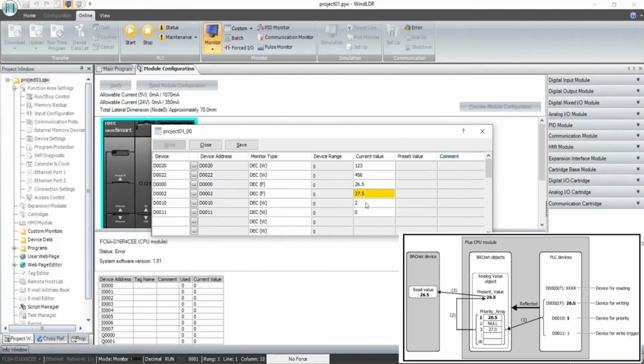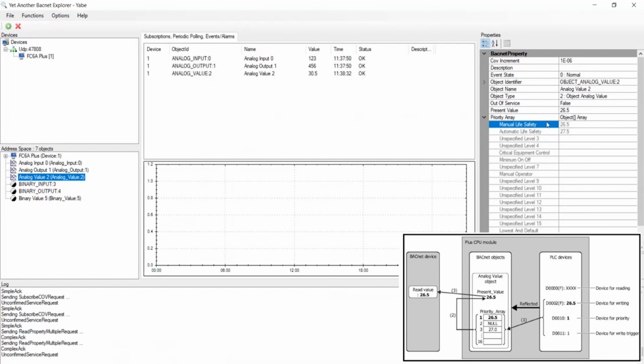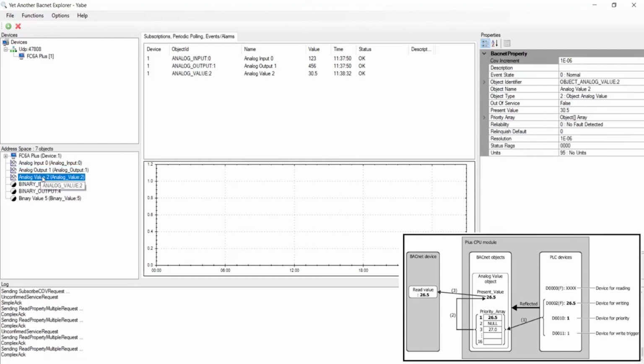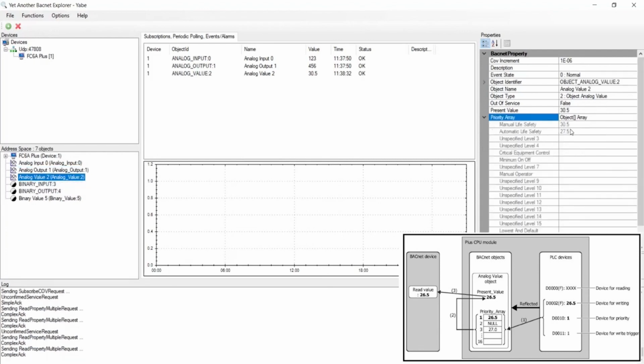If I change the first to 30.5 and update, you can see it has updated here, but there it is not updated. I just need to double click. Okay, it has been updated.